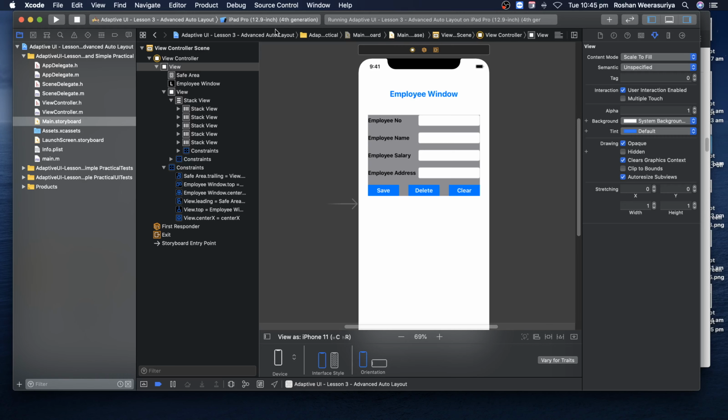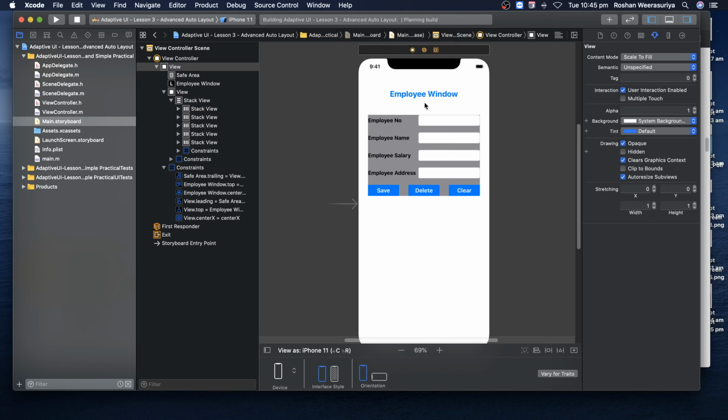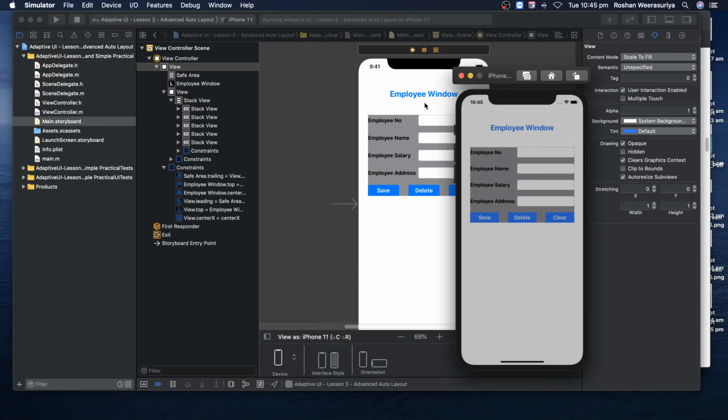But now you can run and see this too. If you run this, you will see that it will not affect the iPhone. This customization is only for the device family with width regular and height regular. So the customization was done for the trait collection coming under width regular, height regular. Not for this.